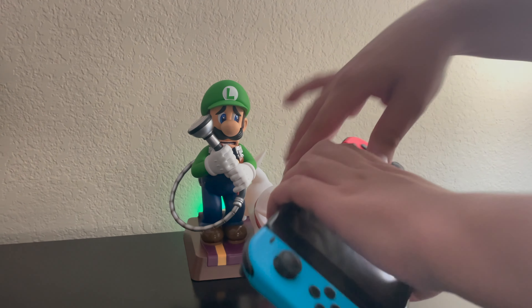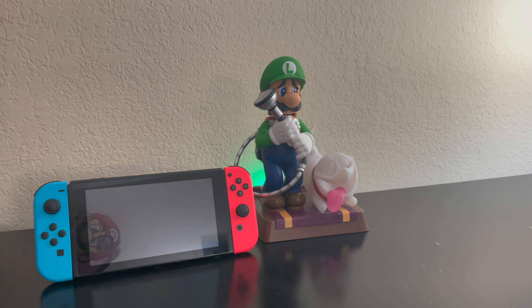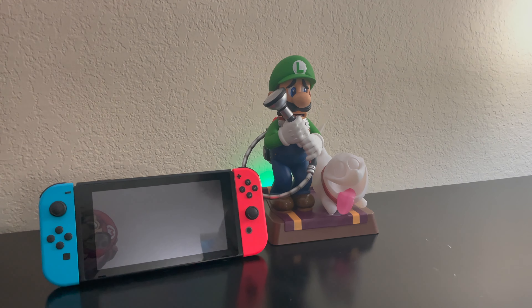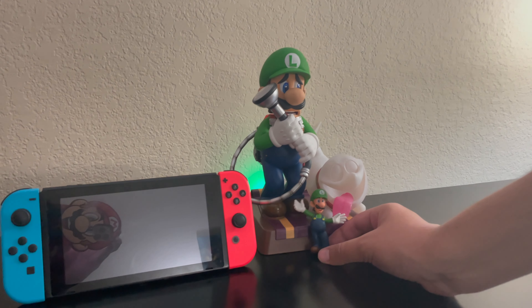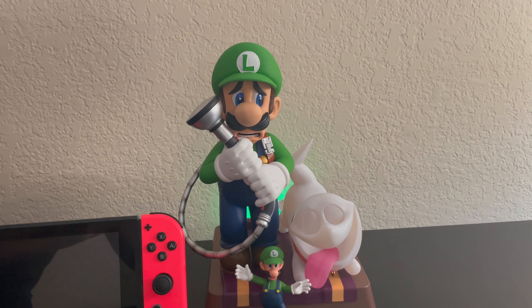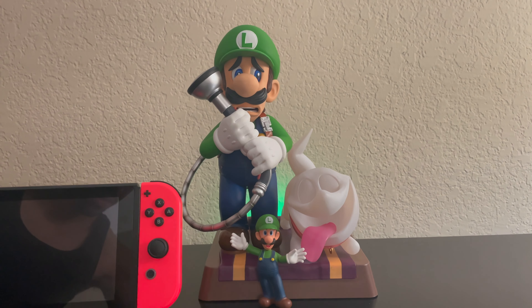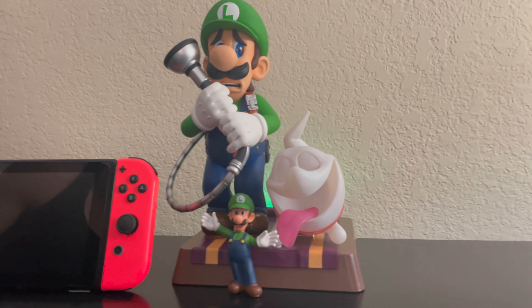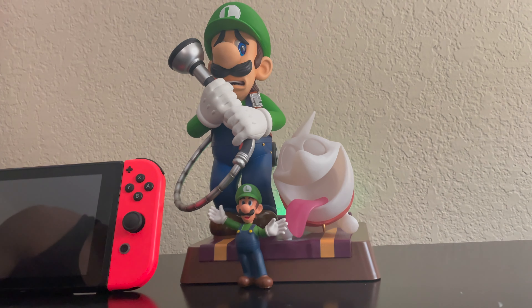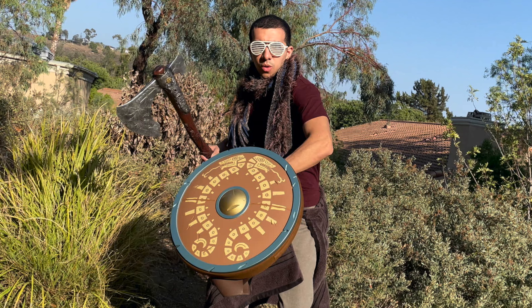Just in case you're curious, I'm going to compare the size to my Nintendo Switch — it's about one Nintendo Switch tall. You can see the difference of how big the Luigi statue is. I'll also put this World of Nintendo Luigi figure next to it for comparison. Overall, it's not too big and not too small — very perfect for your collection as a nice night light.